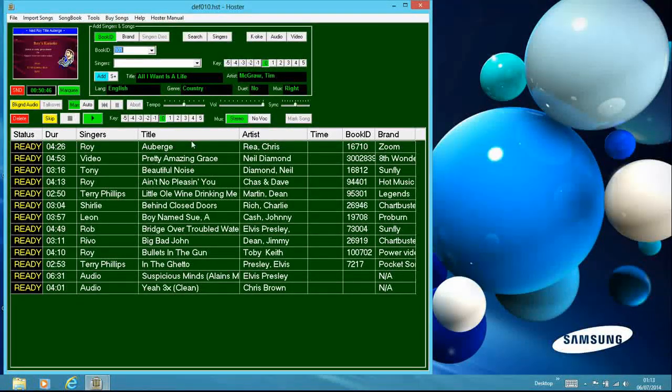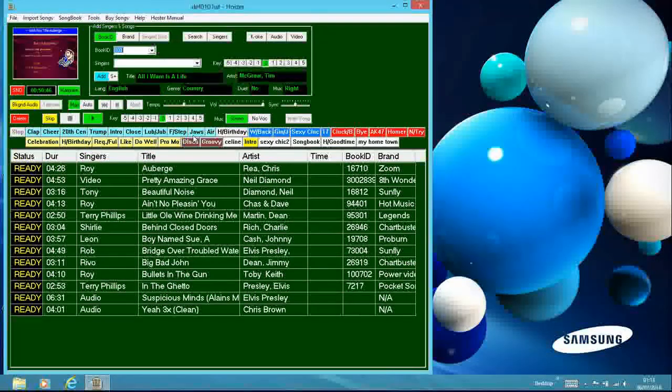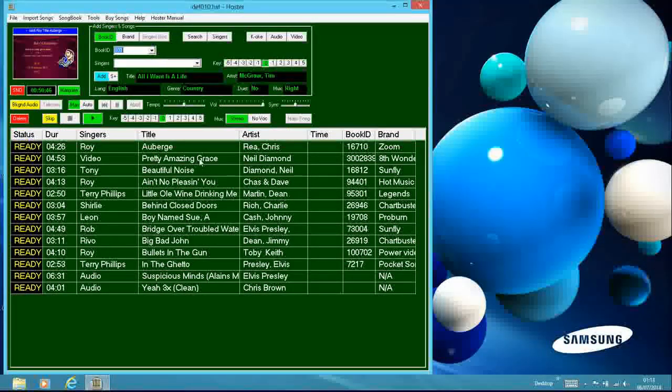One thing that's not particularly new is you can make this persistent. So if you close it with them hidden, it will remain hidden when you open it, and vice versa. If you had them showing, it will show them when you open it. So there's a few differences there now.